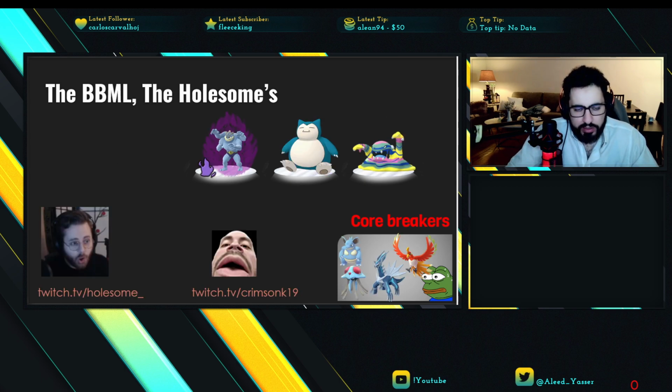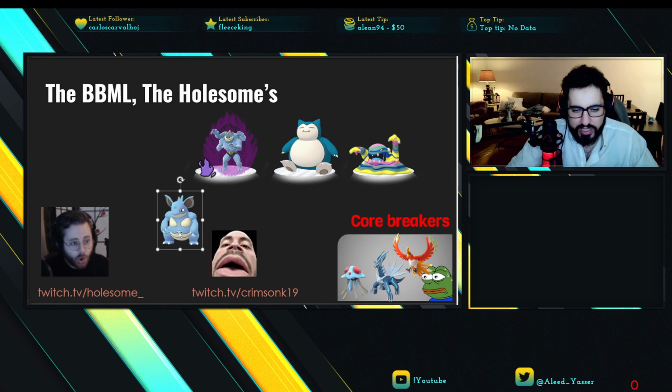Another team that was built by Wholesome from the Wholesome _ stream and yoinked by Crimson at Crimson19. Shadow Machamp, Snorlax, Amok. Yes, this is his Ultra League team. Hello? This is his only team. He just played this team in every league, okay? But how does he win? Okay, he won because he plays very well. What's the core breaker to this team? Nidoqueen. Nidoqueen just destroyed the team. But to be honest, he does play well versus Nidoqueen.